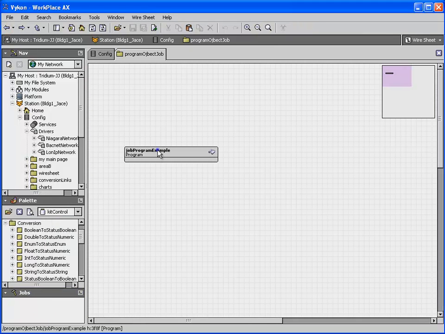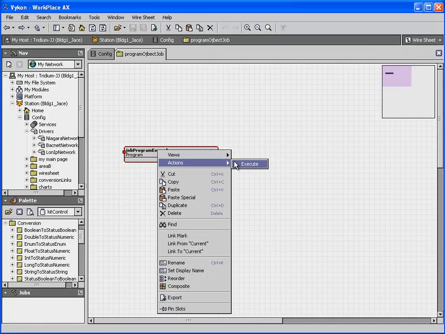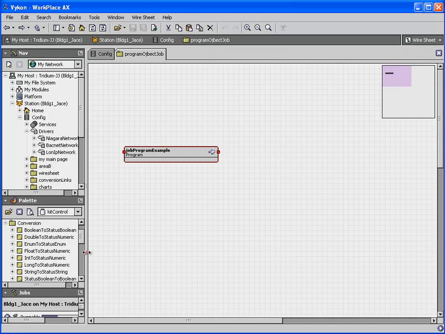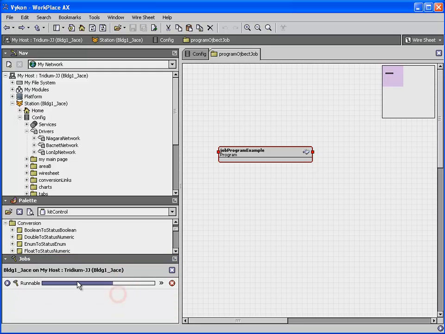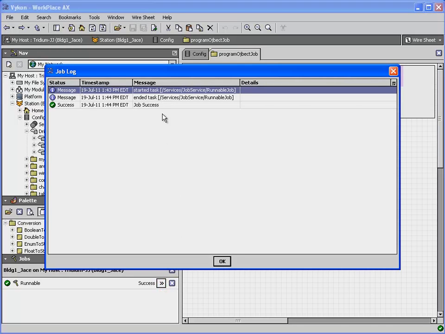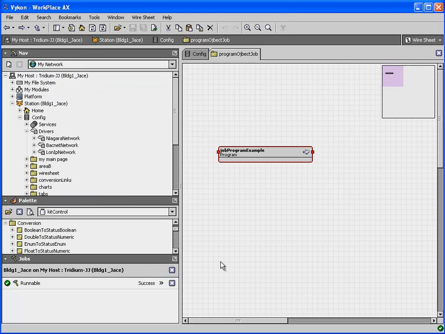We can see this by executing this program object that demonstrates the feature, and we'll notice that there's a job that runs in the job sidebar. Then I can go back and examine the job log to see what happened during that program object's execution when it was running that job. So that's a nice feature to assist in tracking these robot type program objects that might iterate through a station and do recursive work.